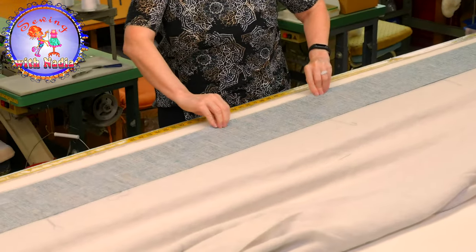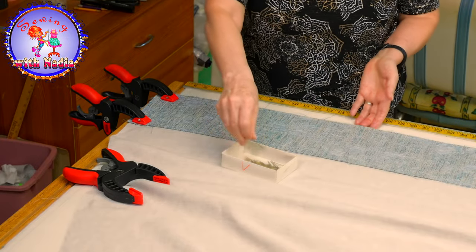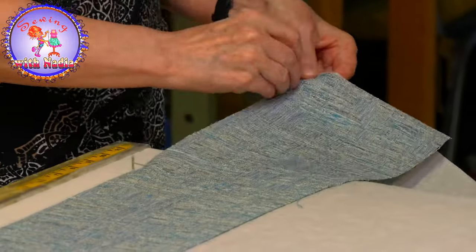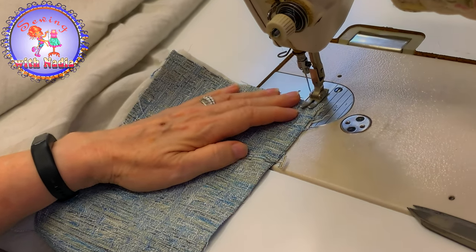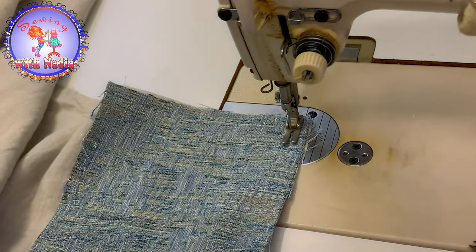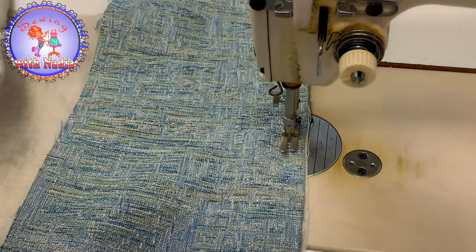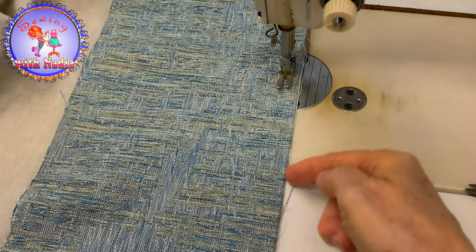Align edges of band fabric with the panel fabric and fix them. Pin them together. Now I will make seam 1/2 inch of the edge of fabric. It is very important to make seam as straight as possible all the way.